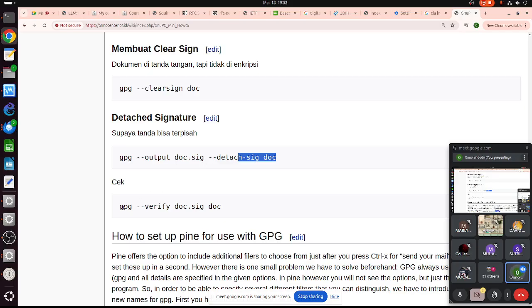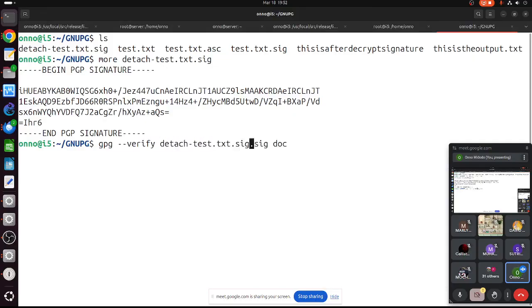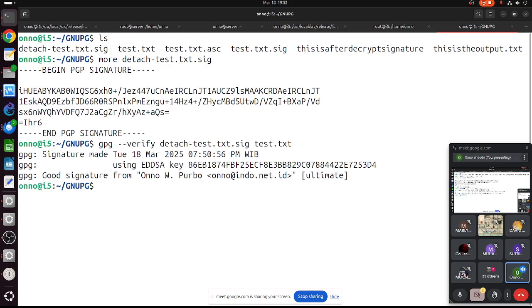To verify the signature, we can type something like this. Okay. Detach signature and the actual file. Okay. See this? Good signature. For example, we can create a random file.